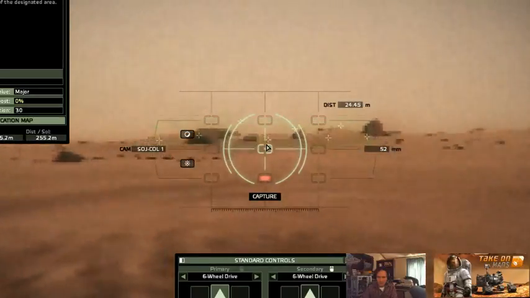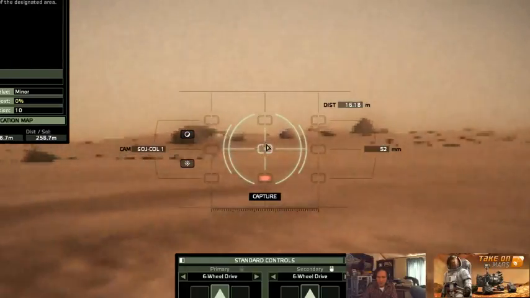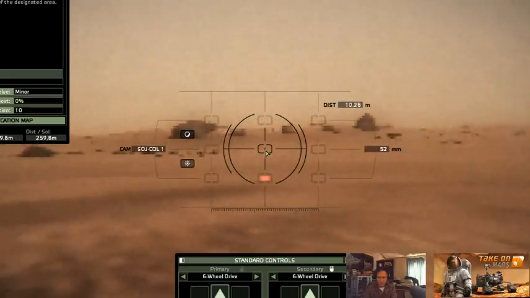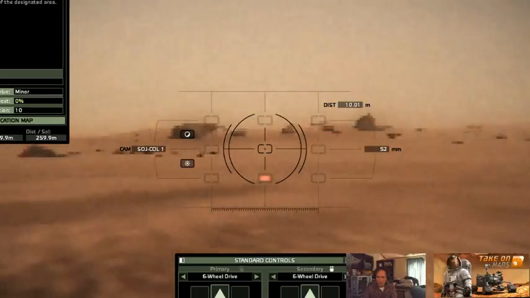And I don't know. Oh, we've got one of them already, because it was in the green. So my question is, how do you zoom in with this? Because this is supposed to be a zoom camera.